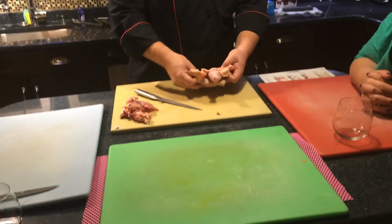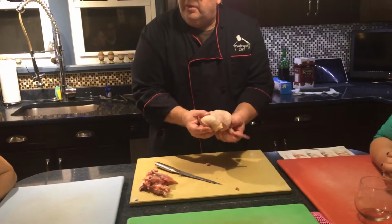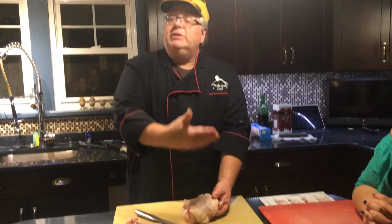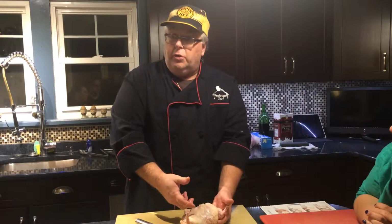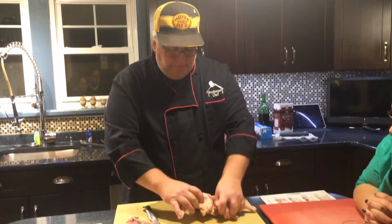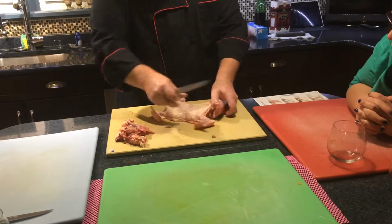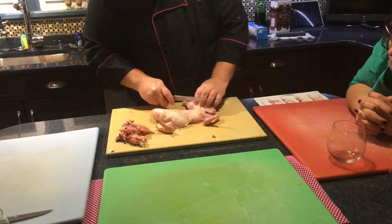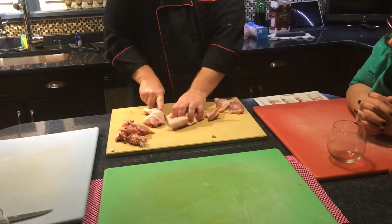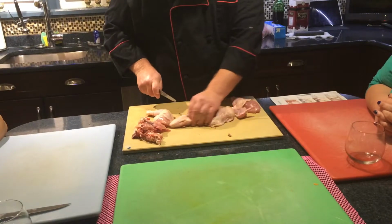So now we have a semi-boneless chicken. If you stuff them and go to serve this to somebody, it's going to be easier for them to eat, especially if you picture a small Cornish game hen. It makes things a lot easier. Now, if I want to keep going with this, we can separate the leg meat. We know where the legs are. Just separate the leg meat. Separate out your wings, because that bone's already gone.